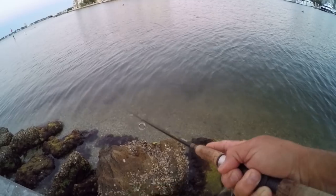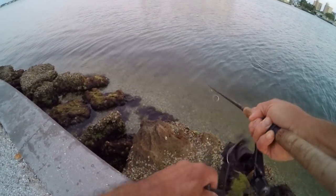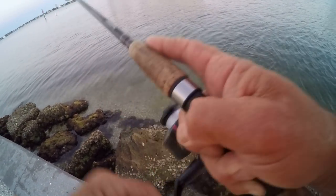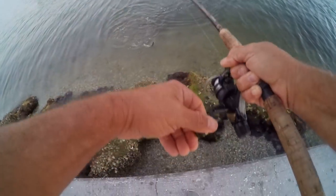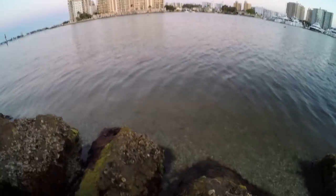They're hitting it in pretty close this morning. There he is. Oh, man, he's right here. It looks like a catfish. What the heck is that? No. Oh, man, ladyfish. All right. I am not letting him get away. Got him. Perfect size bait right there.